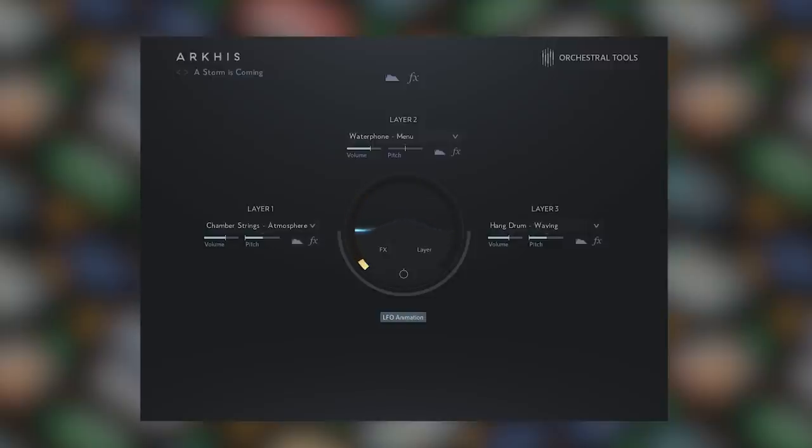Arkhis is a really cool texture underscoring thing for Kontakt. And I love it to death. Today we're going to be playing with it, recording some samples with it, and talking about preparing samples from something like this that will go into any kind of sampler.